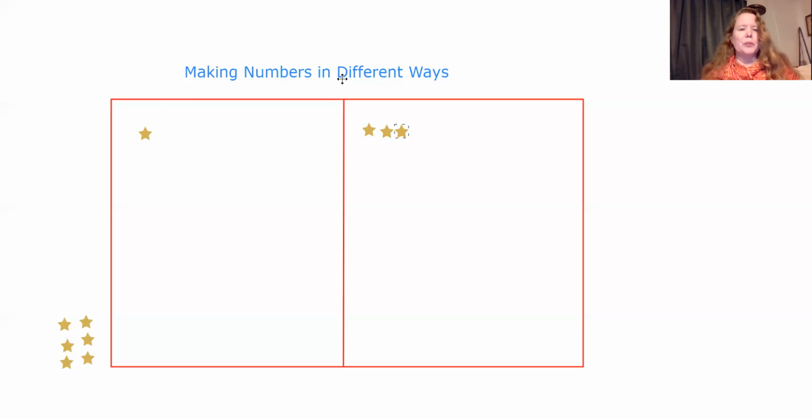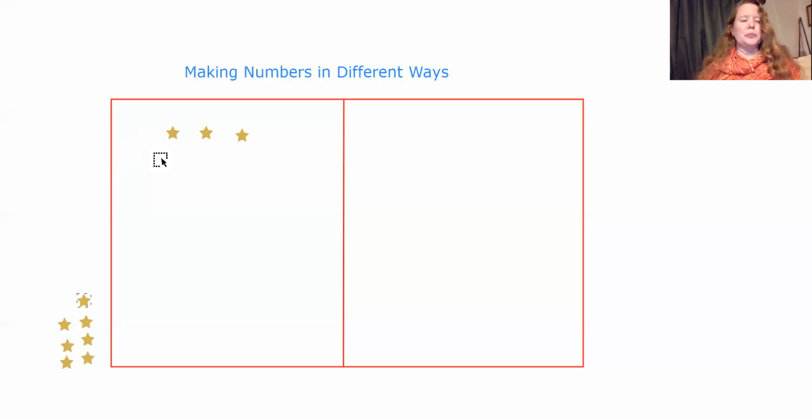Okay, we're back. So let's do another version of 4. I could take 1 away from that side. I could put it here and I still have 4. What if I put them all in this first side? Do I still have 4? Yes, because I have 4 and I have 0, right? And that's 4. So there are several ways that we can show it.